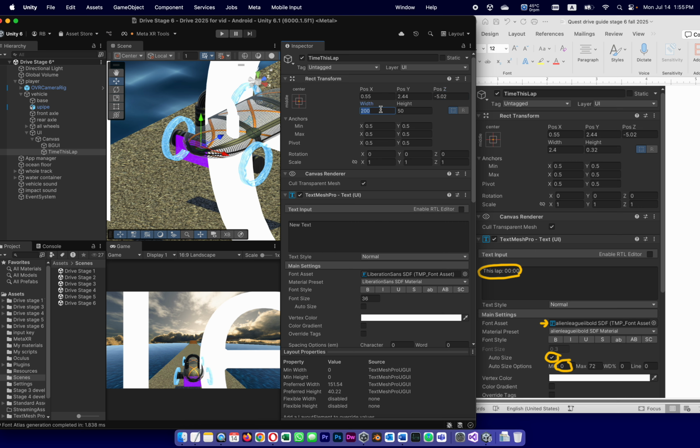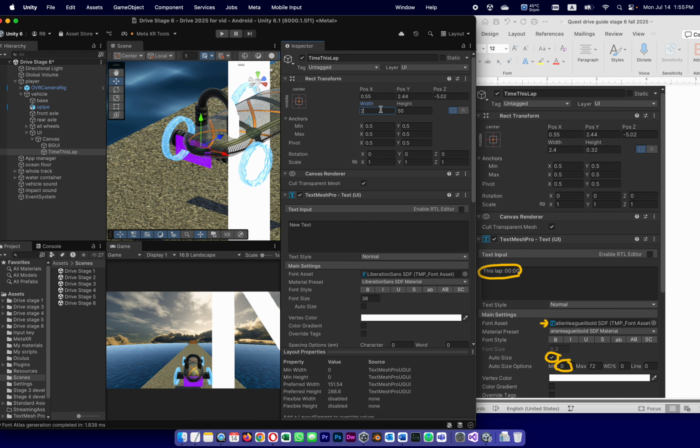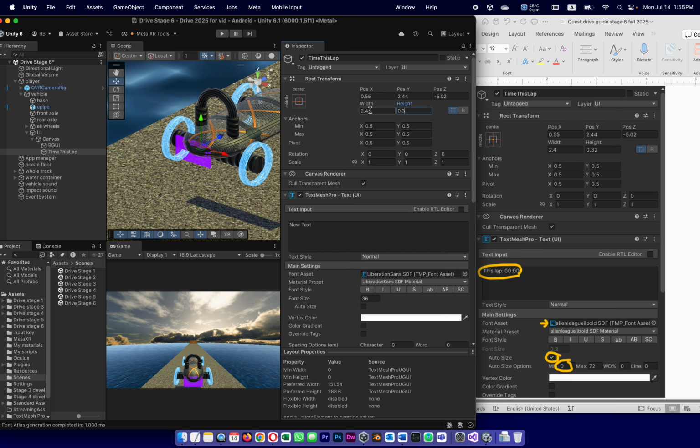Width does not need to be that big. 2.4 by 0.32. You would think that this is going to scale down the text, but it looks like it disappeared. The reason it disappeared is because the fonts are still big and they just can't find themselves in this tiny space. But once we scale down the font, or best fit the font, it'll fit just great.